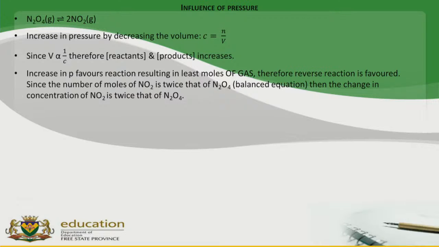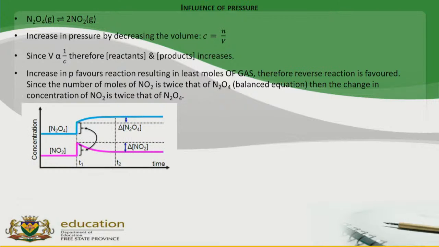So if the number of moles is constant, then you must know that concentration is inversely proportional to the volume. Now we are told that the volume is decreased. So that means the concentration will increase. The concentration of what? Remember, the volume is for the container. So it means the concentrations of everything inside the container will increase. So in the container we have NO2, we also have N2O4. So when you're supposed to draw the graph now of the concentrations, remember we're at equilibrium, and then what happened?